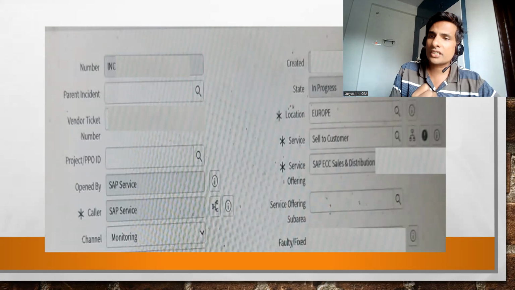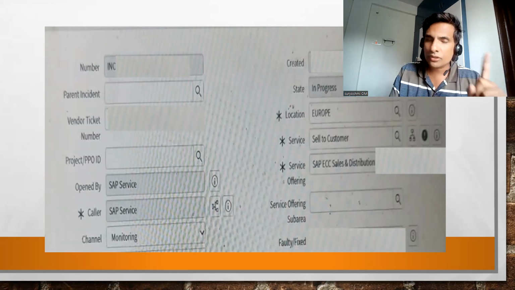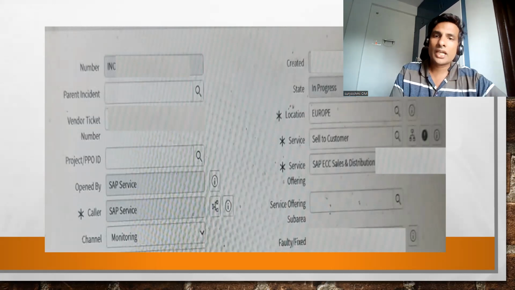The first thing to understand is that it can be created by you, or on your request a user can create it, or it will be created by the system itself. And the fourth one is that your service desk will create it. Most of the time the service desk is the bridge between your consulting team, service company, as well as customer. They will create the incident. Now you understood what the incident number is.